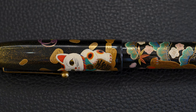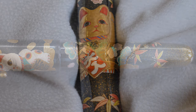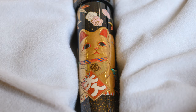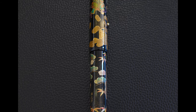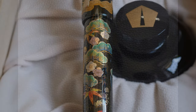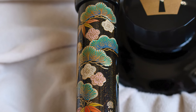The cat depicted is actually a Japanese bobtail cat, and it's almost always stylized in this manner — it's not supposed to be a whisker-for-whisker rendering of a cat. Some pens, such as the Chinkin cat, do give you a realistic-looking cat, and they're more than capable of that, but this isn't supposed to be that type. I really like these pine branches — the gradation in color between the blue in the middle and the white on the outside is very skillful work, with gold over the top representing the branches.